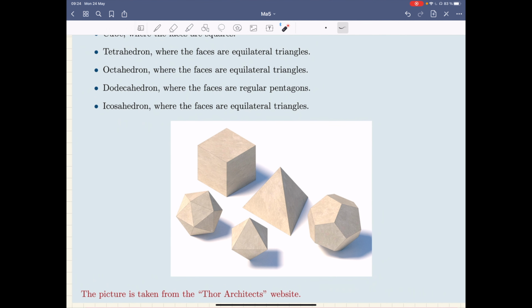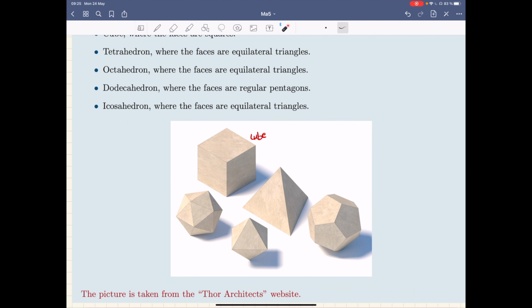So these are the famous 5 Platonic solids. We cannot have more than them, and that's a theorem. Here is a cube. The faces are squares. So what is the meaning of regular polyhedron? Be careful to understand the theorem. It means that the faces should be regular polygons. If I ask you what the regular polygon is here, you would say every face is a square. A square is a regular quadrilateral. Yes, this is one of them.